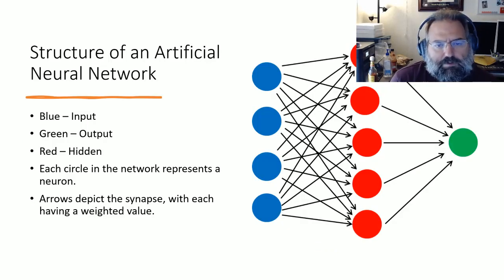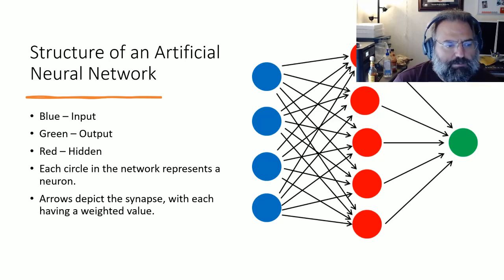So going back to the discussion of what is a neural network: as we talked about before, you have input. In this case, it's blue on the screen. That's going to correspond roughly to the features that you're interested in. You're going to have a hidden layer, which is red on the screen. There's going to be a varying number of those, typically more than there are inputs and more than there are outputs. But there can also be multiple hidden layers as well. In this case, there's a single hidden layer. If there are multiple hidden layers, then we'll typically call it a deep neural network.